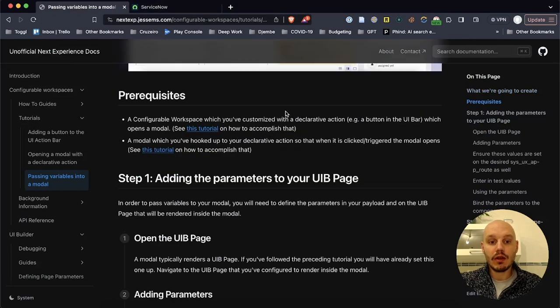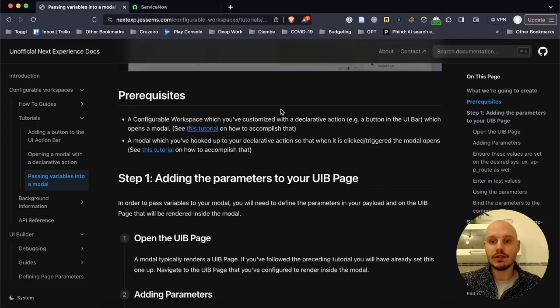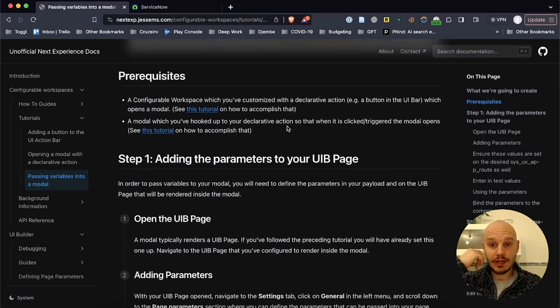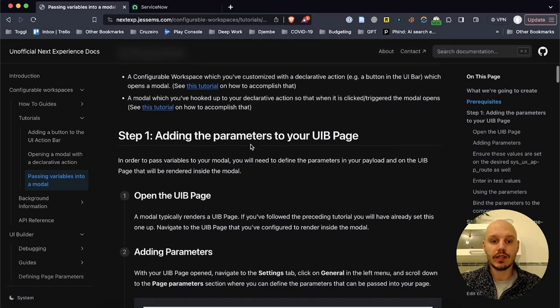So if you followed along with the previous tutorials, you will have many of the required records that you need that make this all work. If not, if you're doing your own thing, you need to figure out some stuff along the way. It's not impossible, but it's a bit more tricky.